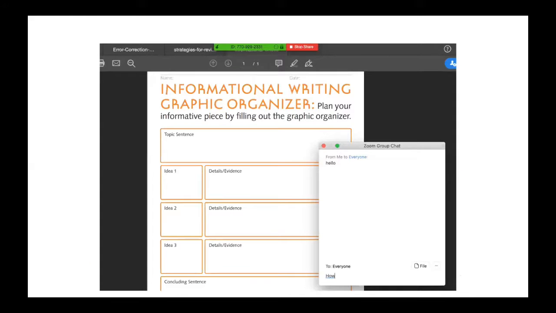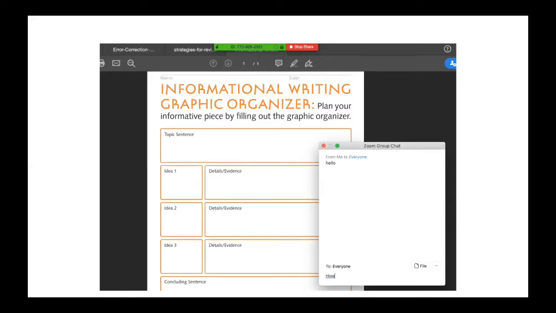Once you choose the screen that you want to share with them, this is how it's going to be shown to you and to your participants. You have the option to chat with your participants, and they can chat with you too during your meeting. So whatever questions they have, they can simply type it here.